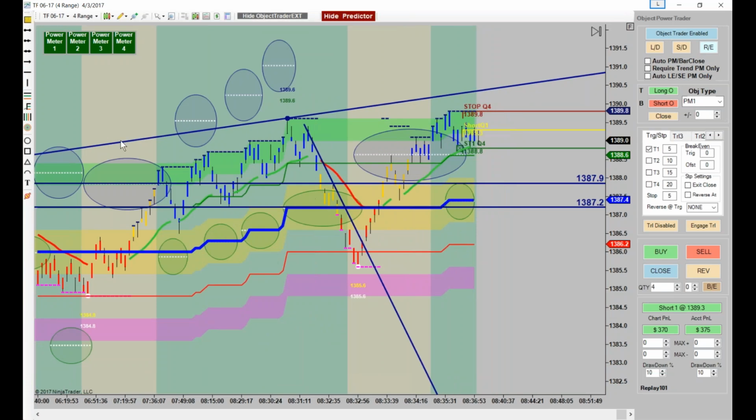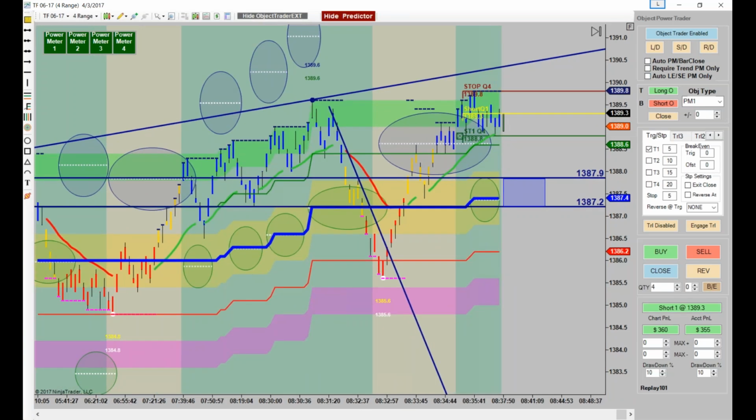Okay, so I'm going to draw a little sweet spot there. That's where I'd expect it to get a trade. See if we do. Anybody have any questions thus far on what I'm showing here? Because if you have any at all on how to use the tool, that's what this webinar's for, checking out the new tools in Object Trader.